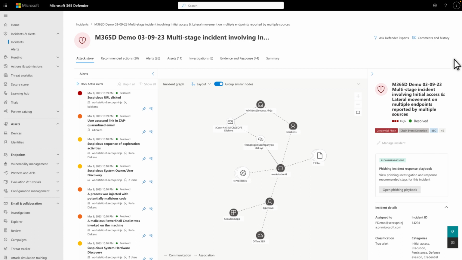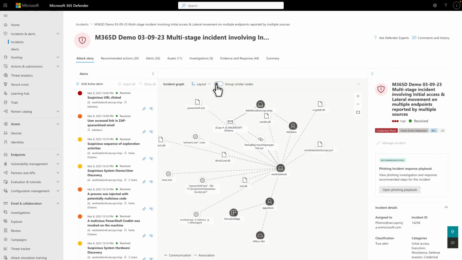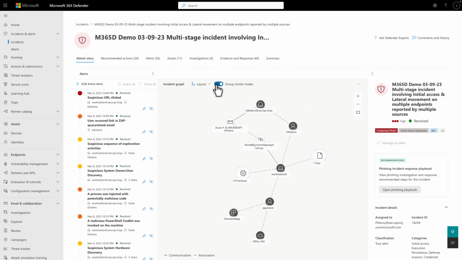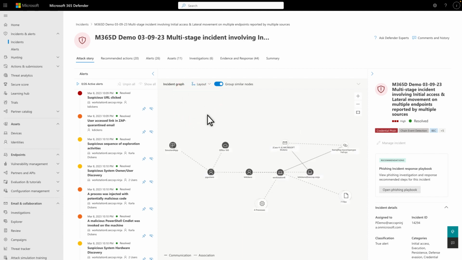The default graph view groups entities of the same type together that are linked to an identical node, like files with other files, and processes with other processes linked to the device. Turn off Group Similar Nodes to expand the graph and see all the individual entities. Also, aligning entity types sometimes makes it easier to visualize, especially if you have many entities of a certain type. To do that, select Layout, followed by Align Entity Types. You can also move entities around manually to help with visualization.